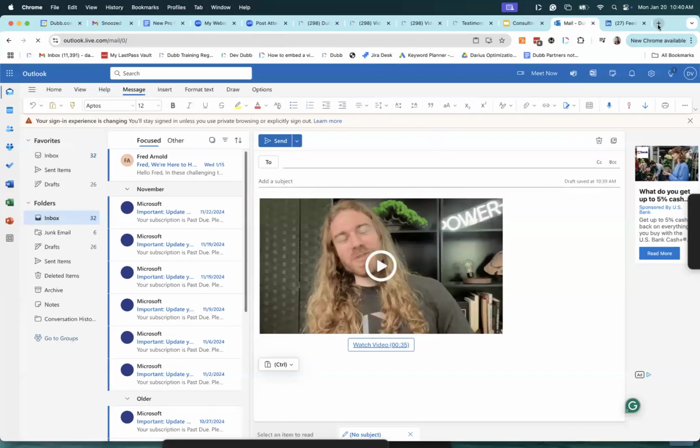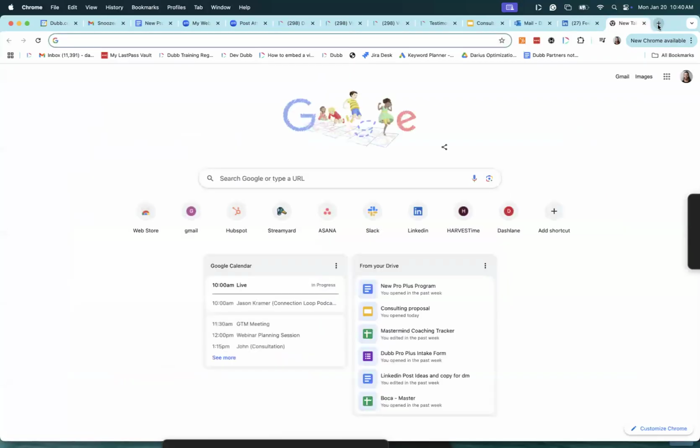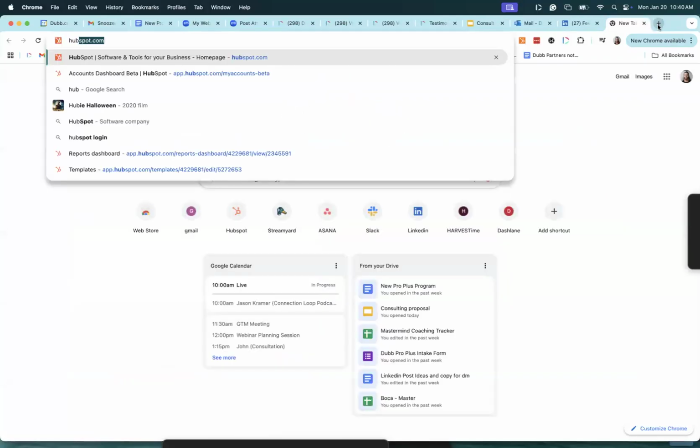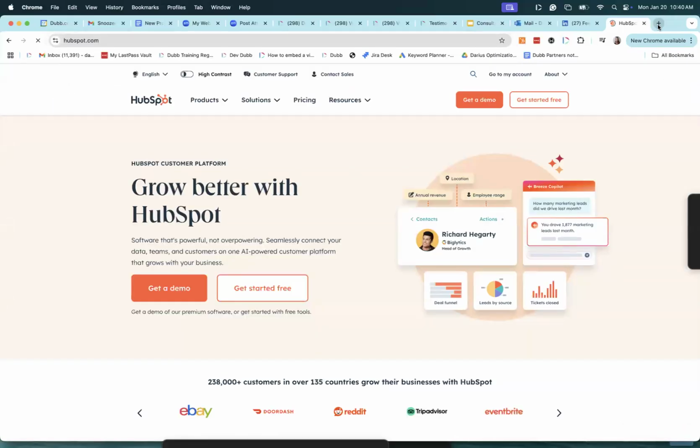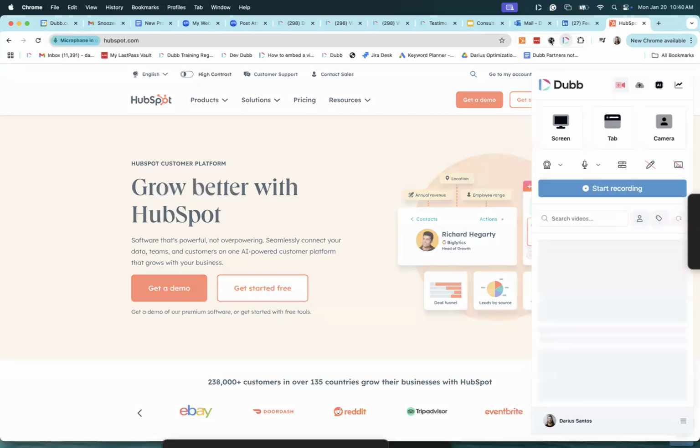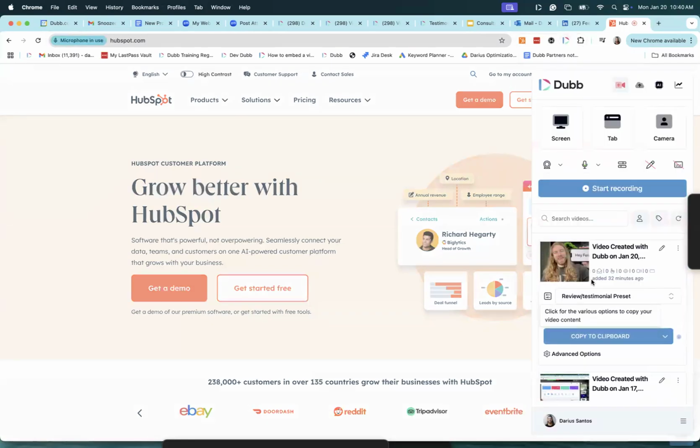If you have your own CRM marketing automation tool like HubSpot or Salesforce or MailChimp, whatever it is, Dubb has integrations with all of these most popular tools. So if you already have a system, go HubSpot, go high level, whatever CRM, Dubb is going to integrate with that system. So you can take your videos and universally copy and paste them into your favorite system and share and track the videos through that tool.